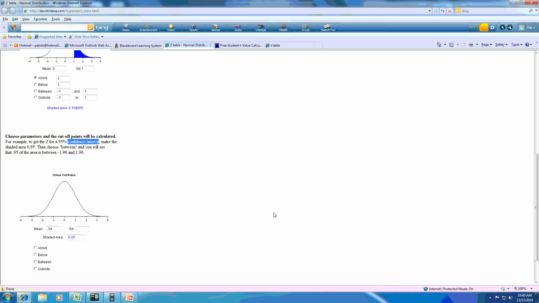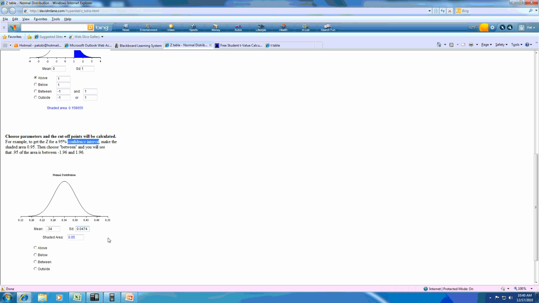So let's go there. 0.0474. Now sometimes when you try typing in numbers in decimals, you might get an error message telling you that you have to type in real numbers, as if you weren't doing that before. So when that happens, play a little trick on this website. Start typing in regular numbers like 474, and then after you've typed it in, go inside and adjust it by typing point and 0 in front of it. And if you wish to put a 0 in front too, that's fine.